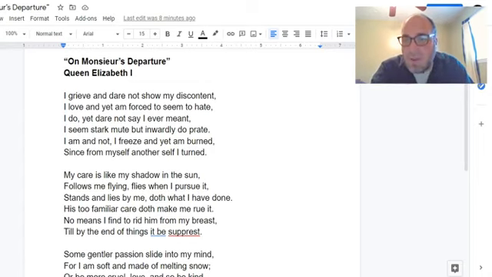Now, Queen Elizabeth did not publish this poem. This poem was written in her own personal diaries, and it was published by the royal family years later after her death. So it was kind of saved and eventually made its way to publication, and that's cool as well. I like the backstory.